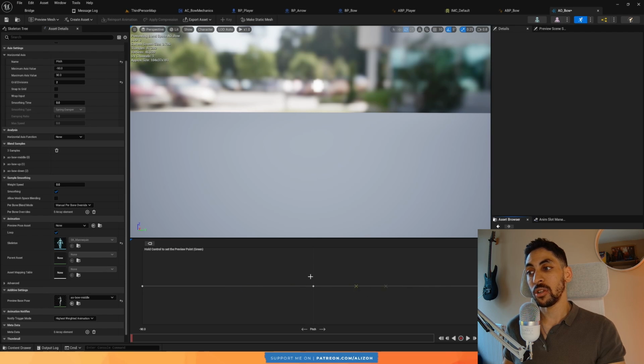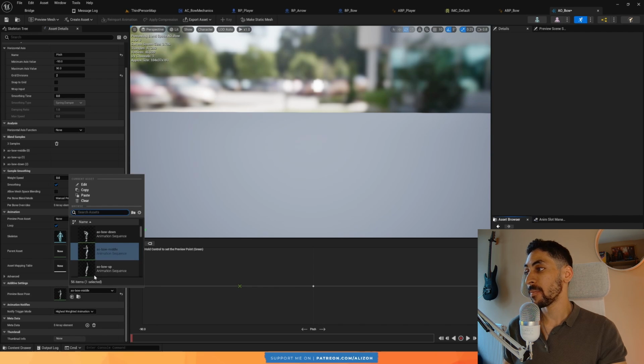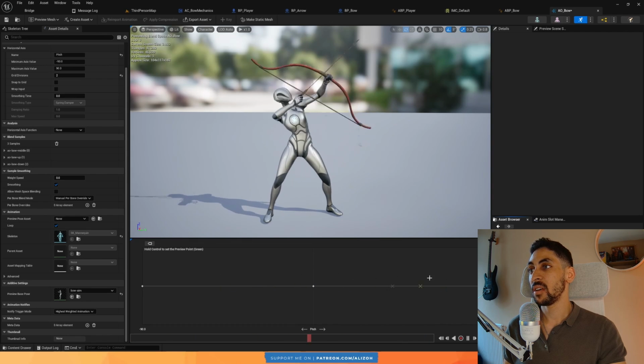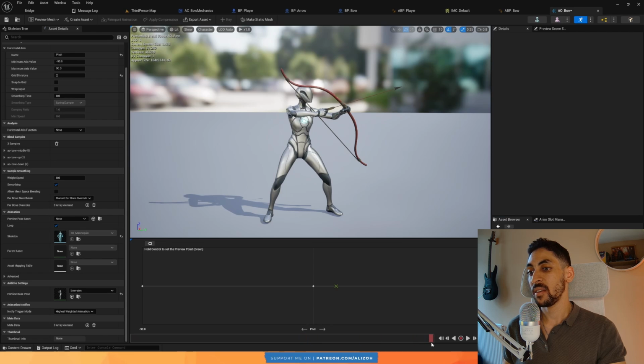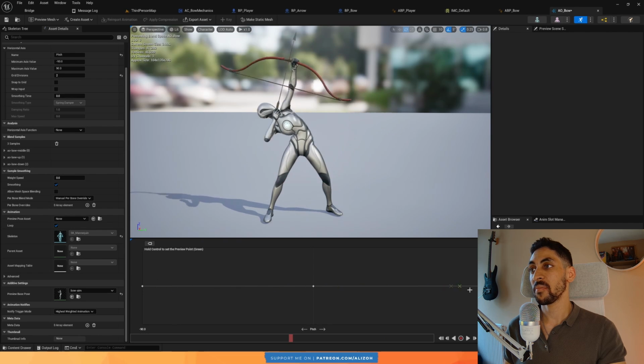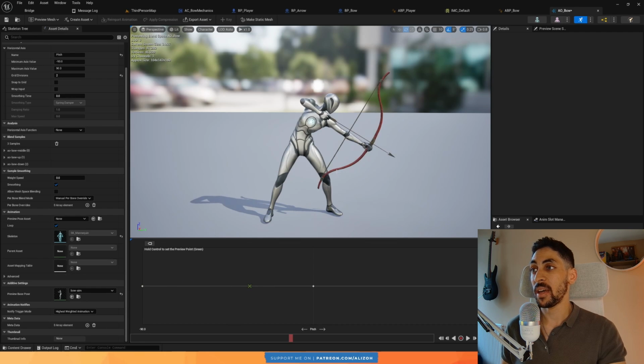Now, you're not going to see anything yet. So when you press Control and move, you're moving along this line. But you're not going to see anything until you add a preview pose. So I can do the aim pose, for example, and then I can preview it. So as you can see here, let me stop it at the end. So it's going to look something like this as we are aiming up and down. Nice. Now this is just a preview pose to see it in the window. It doesn't actually do anything to the aim animation.